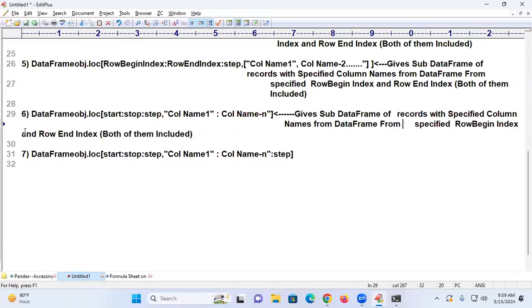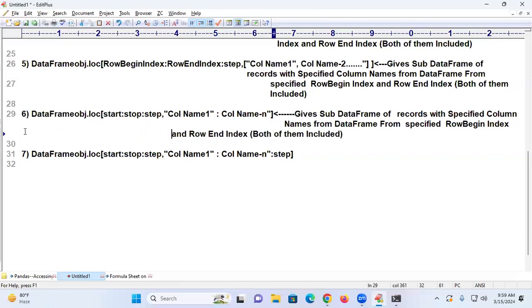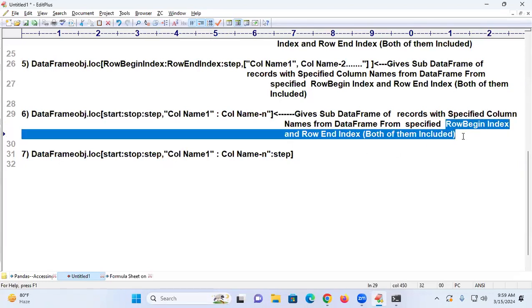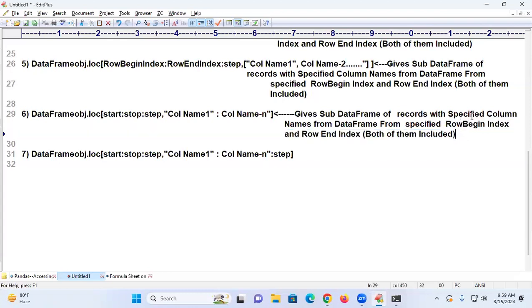So here, specified row beginning. And the next is called what? Look at the syntax. This is called row related indexing. Subframe of records, specified column names, specified row begin index, end index. I will write it. Then you just follow me.